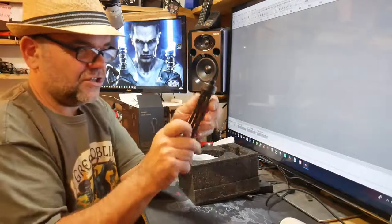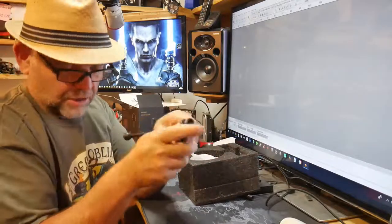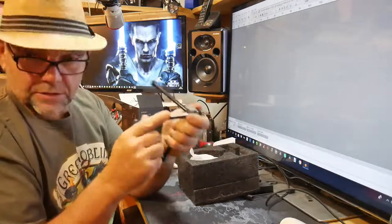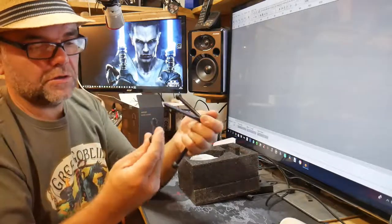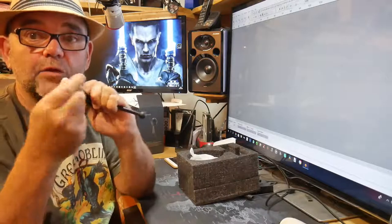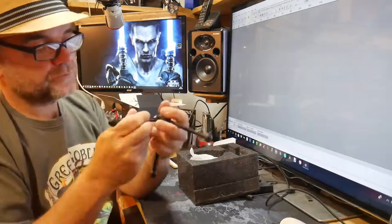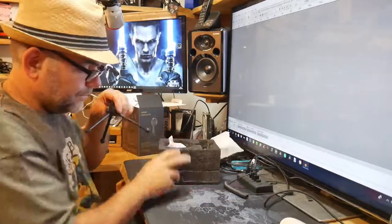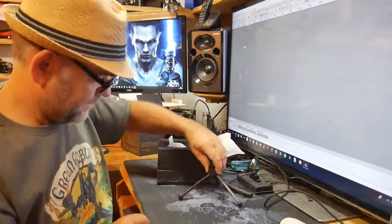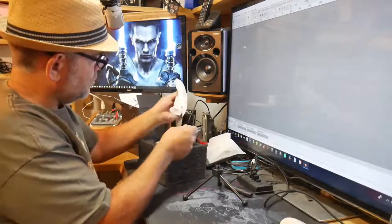Right, this is actually quite nice. It's all plastic on the top here, but it's actually really solid. Surprising. Yeah, the legs are metal. And these little silicone ball-y type things just push on the end. They do come off, so don't lose them. They're quite tight. So that's obviously your little stand, your little tripod.